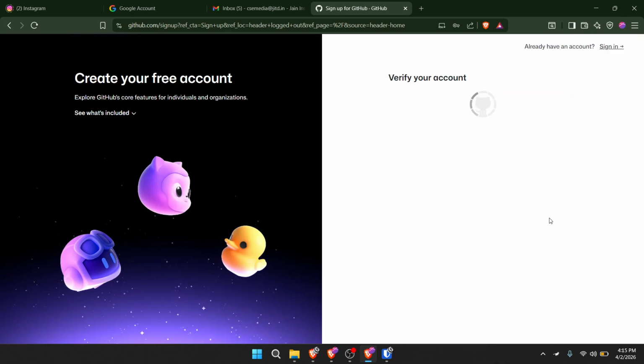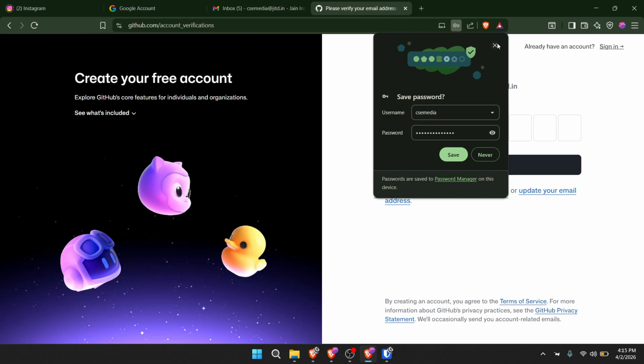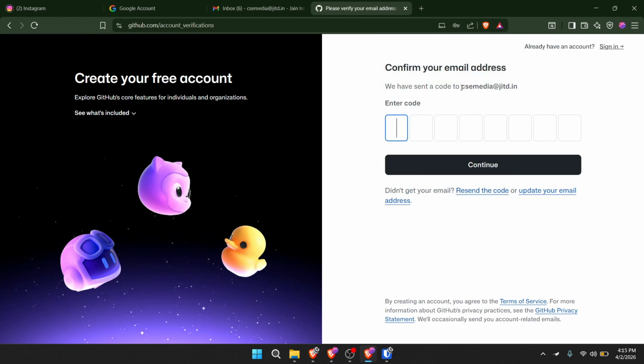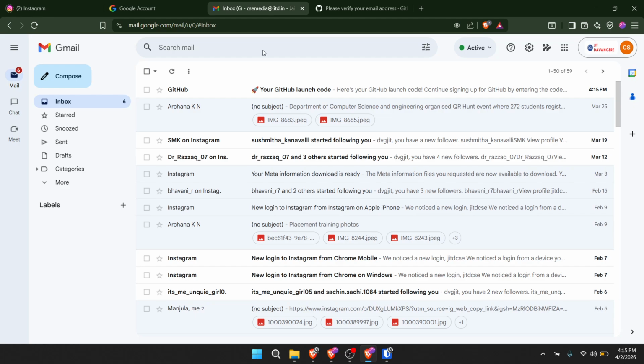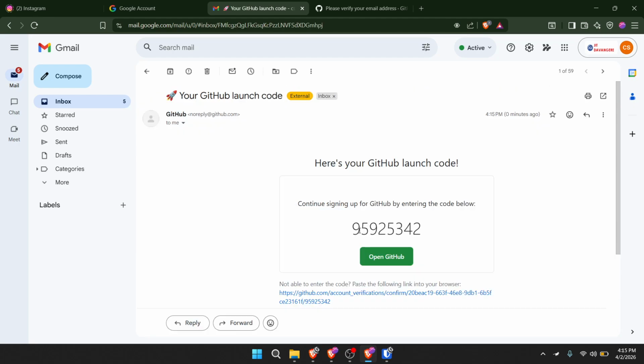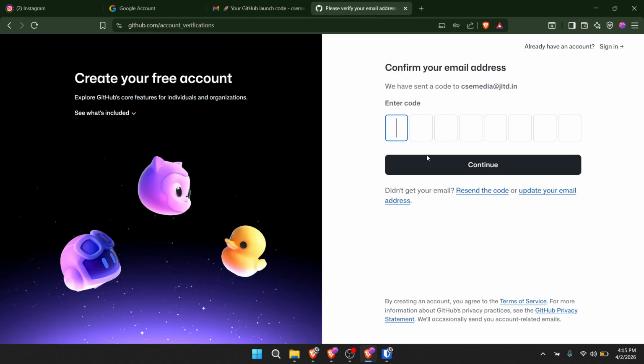Once that is done, it's gonna verify if you are a real human or not. Once that is done, enter the code sent to your email ID. So you just come back here, copy this code, paste it back here.